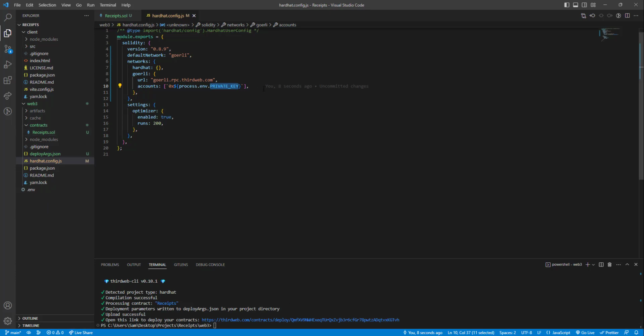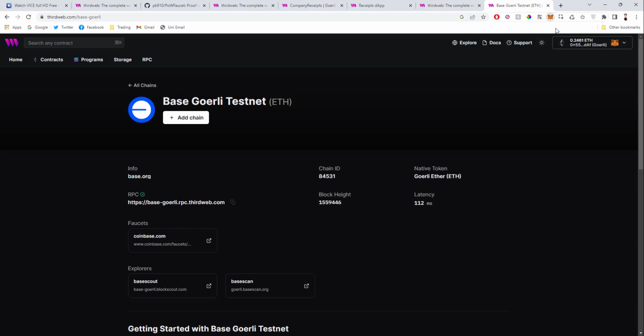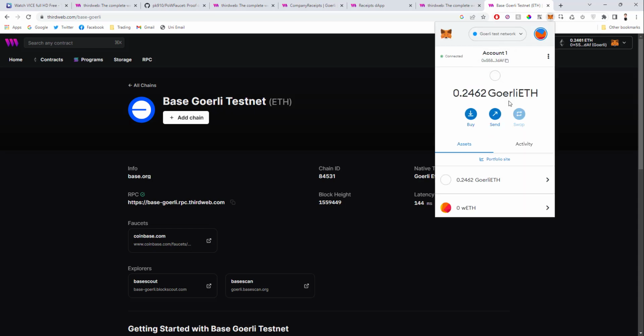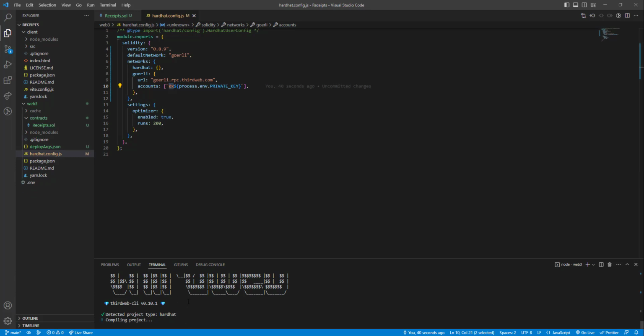So yeah, I kind of forgot because I did this about 2 weeks back on a different project. So I'm just pasting it. But let me try npm run deploy again. So yeah, this is actually a private key from the Ethereum wallet, right? Let's see. If your private key already starts with a 0x, you don't need that 0x here. If not, then you do. But let's try this.